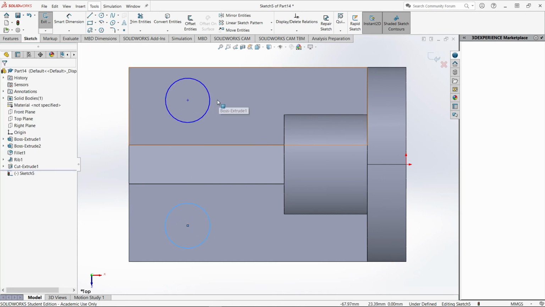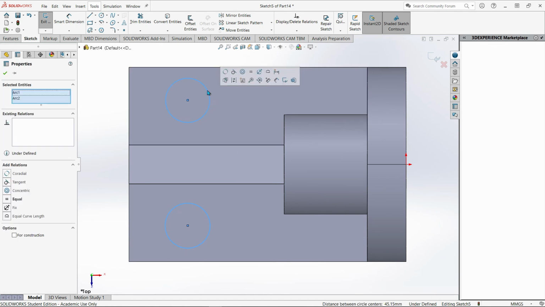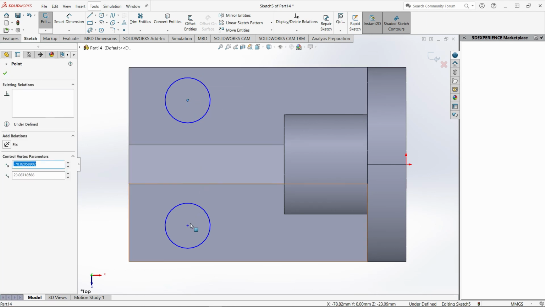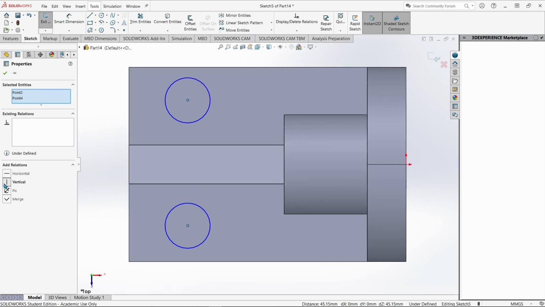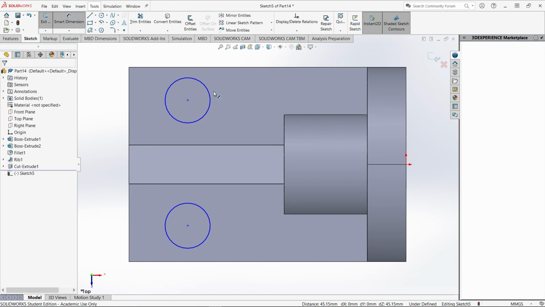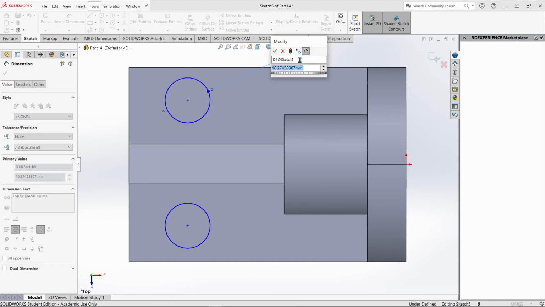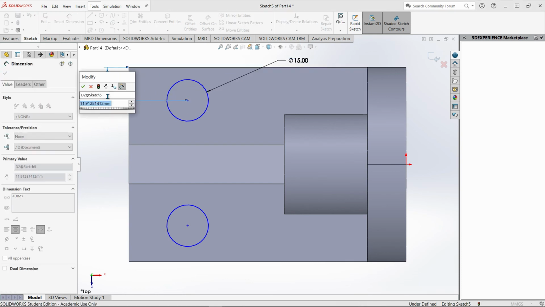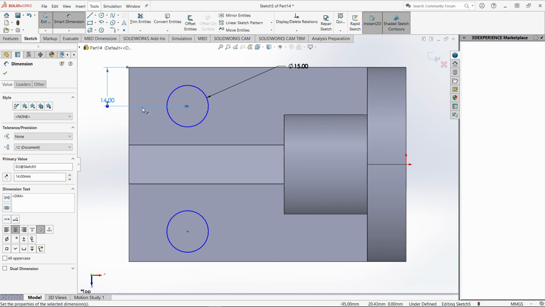I'd like to give a relation here stating that the circles are equal and they are vertical. Now I'd like to dimension them. The diameter was 15. So from this edge to here was 14 and from here to here was 34.